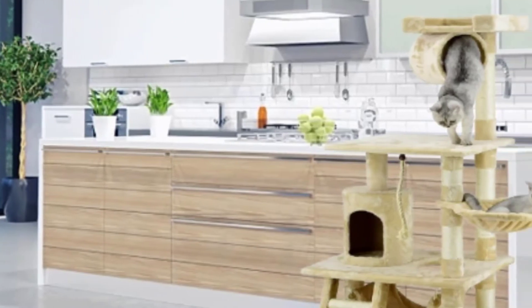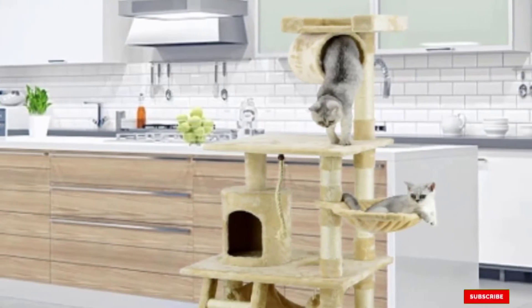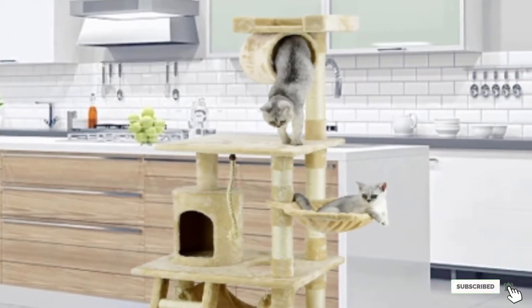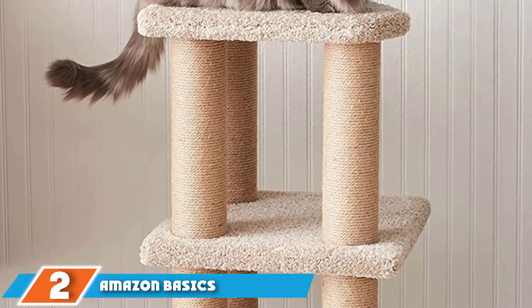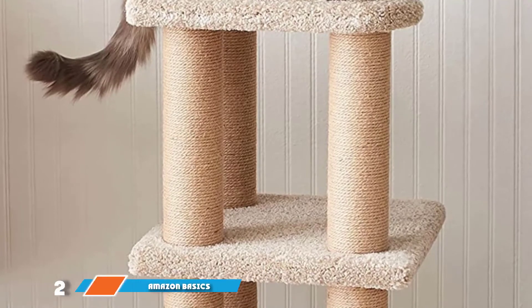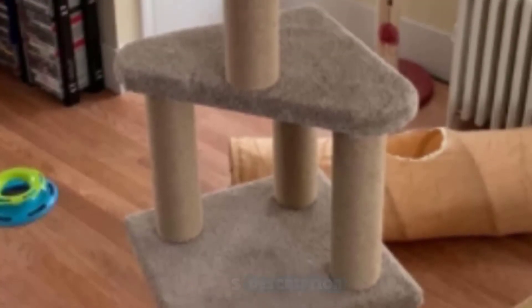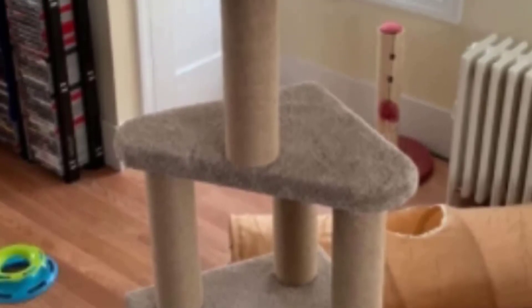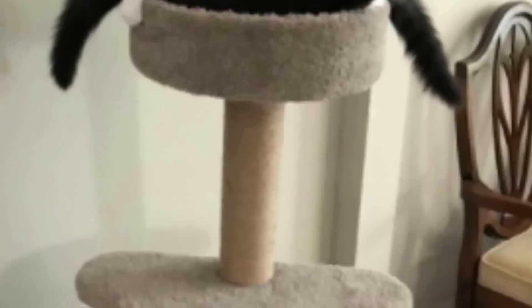It's great for both small and big cats as the construction is quite sturdy. The model comes in four colors, so it's easy to pick one that complements your interior. Moving on to number two, the Amazon Basics Cat Activity Tree features a basic but highly effective design — the cat activity tree with scratching posts is the tree to get if you live in a smaller apartment. With three platforms and seven scratching posts wrapped in jute, this cat tree will allow your pet to exercise their natural impulses and desires without taking up much space.